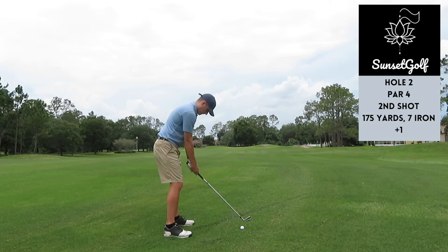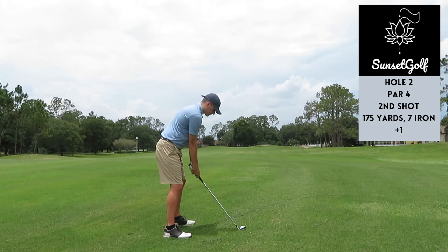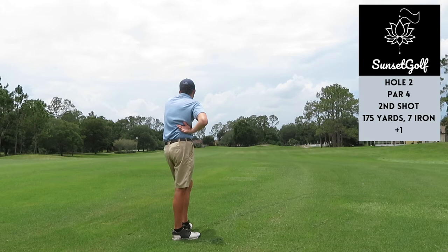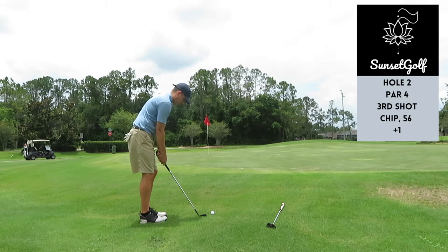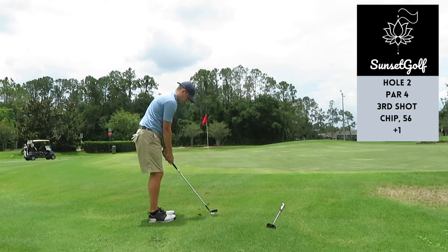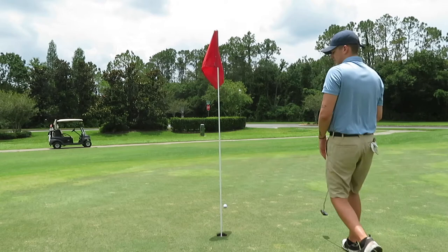Aiming at the right side of the green, pin was on the left, just trying to draw it over. This swing I just got quick, didn't hit it great, pushed it to the right — kind of my miss in the first couple holes. Found the front edge, right off the green. Pretty straightforward up and down here. I've been trying to use the bounce on my wedges a little bit more while chipping. That's my miss right there when it gets stuck in the ground — use the bounce, weight forward, ball back in the stance. This was a great shot, actually almost went in. Left myself two to three feet up the hill, easy tap-in par.